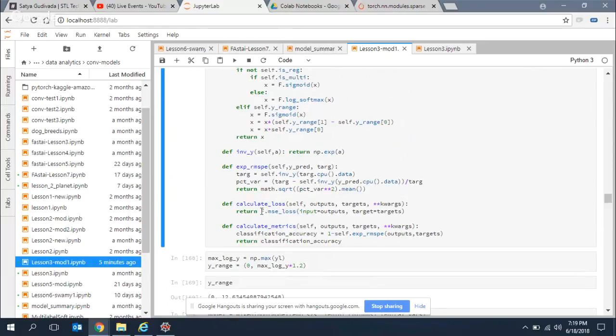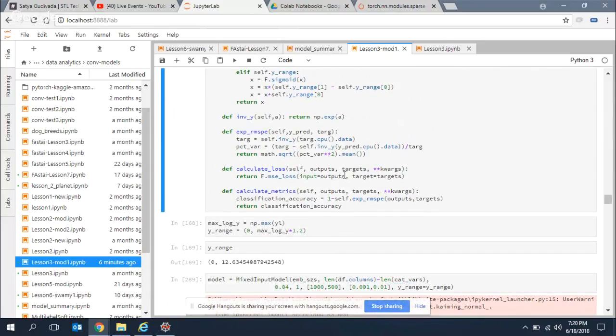And then here's where he defines the MSE loss. It's just a mean squared loss, defined on the outputs and the target. I don't know, this is an RMSPE. There was an exponential root mean squared error too. I don't think I used it in any way. I think I just used the F.mse_loss, because that essentially calculates this thing. So metrics, that was for the accuracy metric.